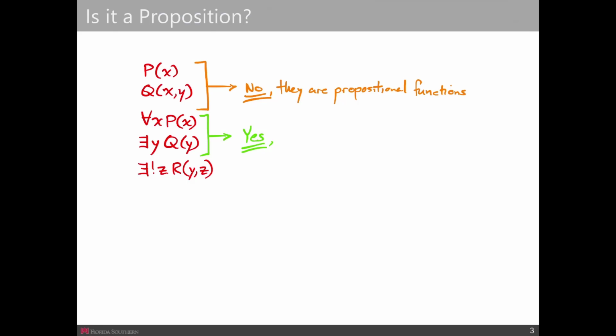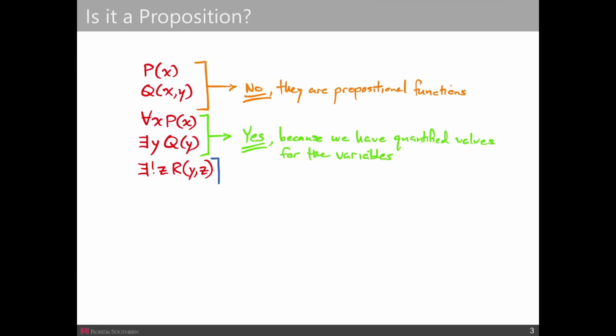and seeing if they make P true. Similarly, the second one, which uses a different variable, and I did that on purpose to show that with our quantifiers we don't always use x, we can use y, z, p, q, x1, x2, whatever variable name you want. This one is suggesting that there exists at least one value of y such that Q at y is true. Even though we don't explicitly know here what that value of y is, we can examine whether or not this statement is true or false. And it will be true or false, but not both. So these are propositions because we have quantified values for the variables.